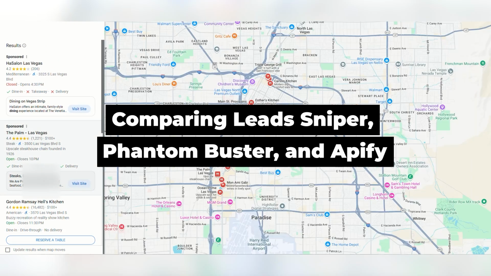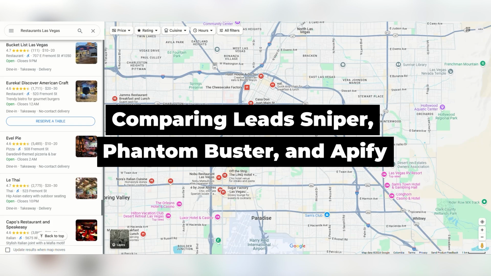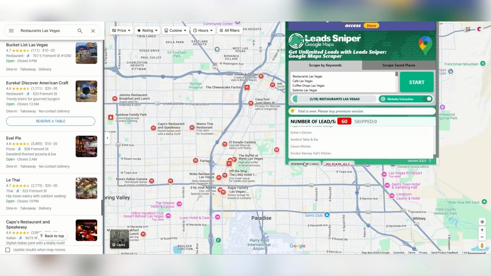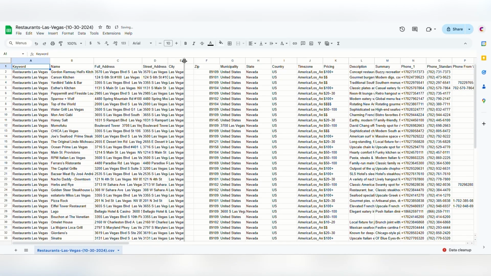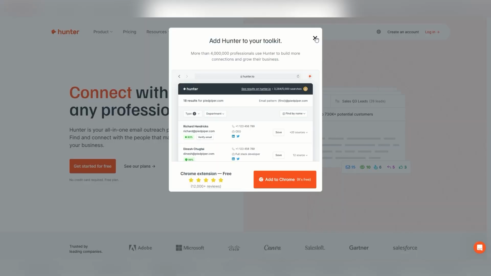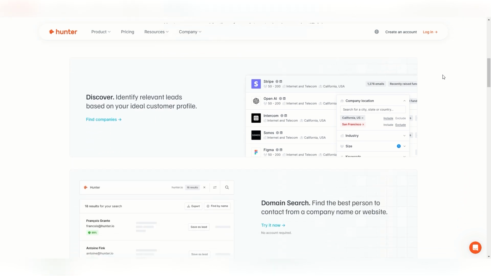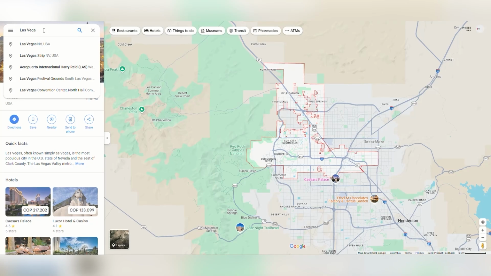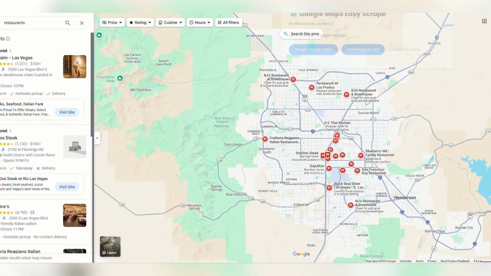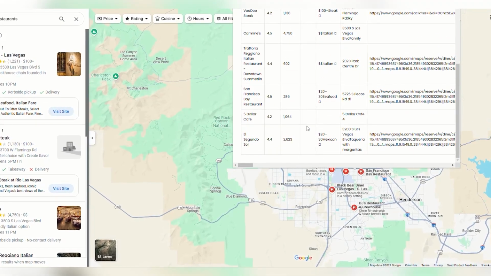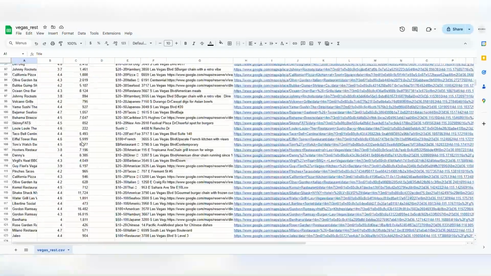Now let's recap. Lead Sniper got us the information like the business name, full address, telephone number, website, hours of operation, Google rating, and some of the social media handles, but very little emails, which honestly isn't a big deal, as I would rather run the website domains through Hunter.io to get emails. Cost is $149 for lifetime access after the free trial. Easy Scrape gives us a lot less data. Basically the business name, full address, website, and Google rating, but no emails, no telephone, no social media. But it's free, and again, you can run the domains through Hunter.io to get good emails.